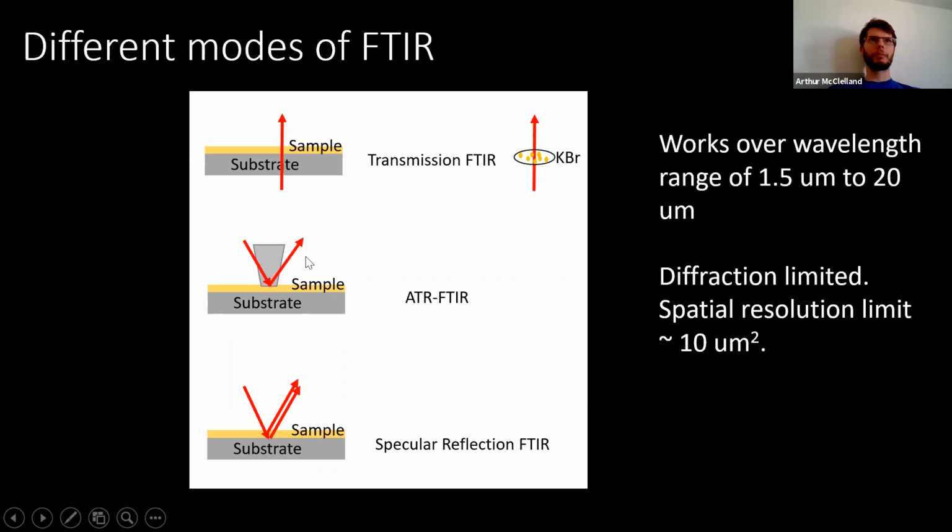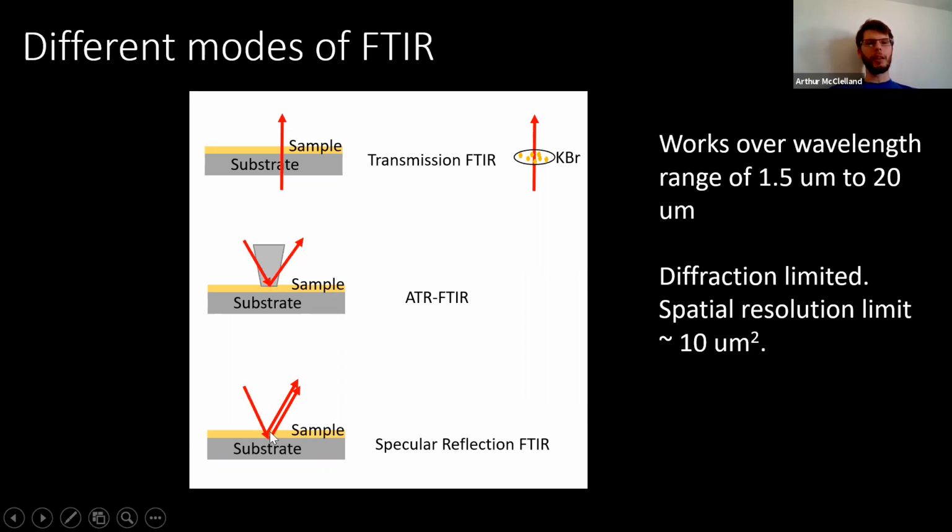So some people claim it's surface specific. The evanescent electric field penetrates about 500 nanometers into the sample. On a lot of samples I work with, 500 nanometers is enormous. So you can debate how surface specific it is. It's half a micron, it's not particularly surface specific, at least in my world. It does require having this optical coupling between the crystal and your sample, and you have to physically contact the crystal to the sample. So it tends to be fairly unpopular for quantum materials. People just don't want to touch something to their sample.